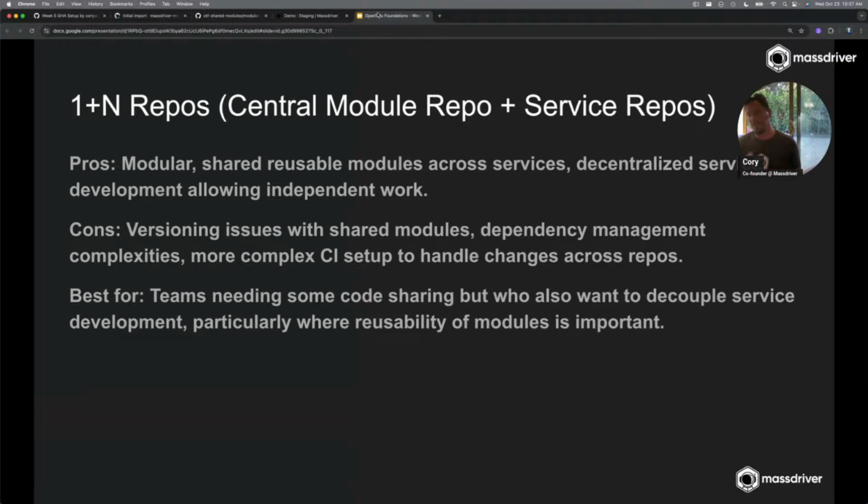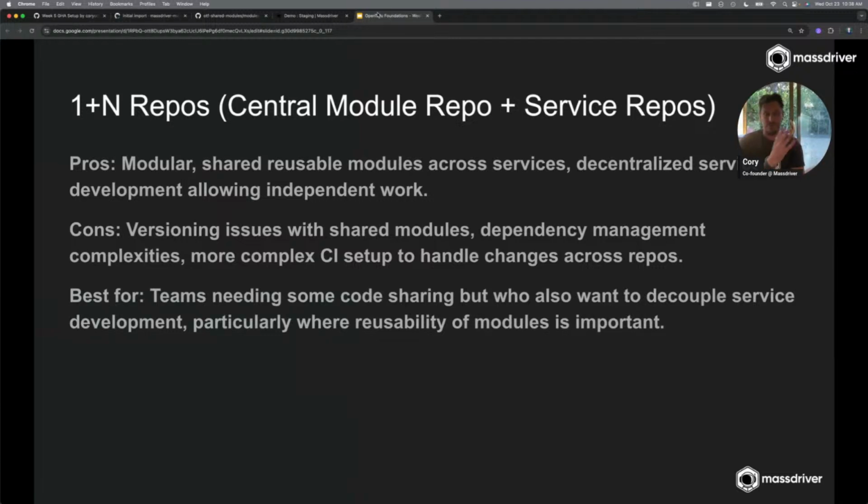And so you have to version either using refs or SHAs, or you can still use tags. But the thing that gets really weird with the tags is literally the tags apply to every single module. But I honestly think that trade-off's kind of worth it because this gives you the least amount of overhead, but you're kind of trading off semantic versioning for SHAs. And then the final one is M plus N repo. So a separate Git repo for every single shared module and a separate Git repo for every single infrastructure module.